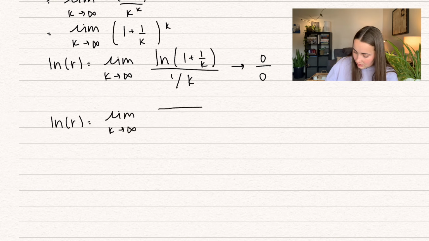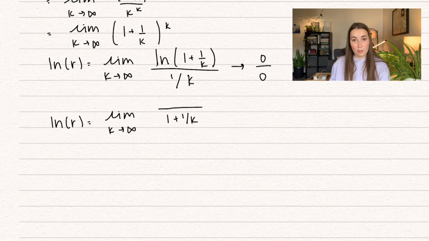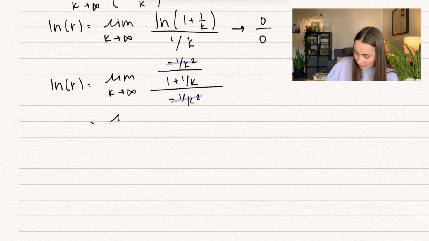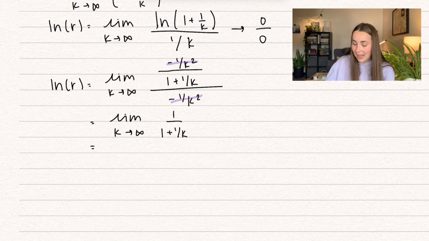So here, let's take the derivative of the numerator. We put whatever's inside the natural log on the bottom, and we put its derivative on the top. And that's going to be divided by 1 over k squared. So notice what's going to happen here. We have that these values are going to cancel each other out. You can write it out nicely if you want to see how that works. But all we're left with is 1 over 1 plus 1 over k. As k approaches infinity, this is going to be 1 over 1 plus 0, which is just equal to 1.